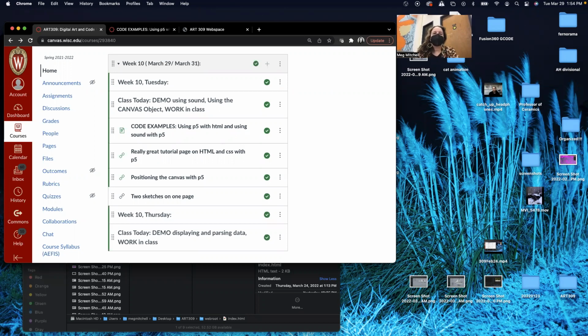Mostly today, I'm hoping to really flesh out this whole idea of working with P5 on the web server and how your pages will need to look and or function. I know a couple of people emailed me some questions.